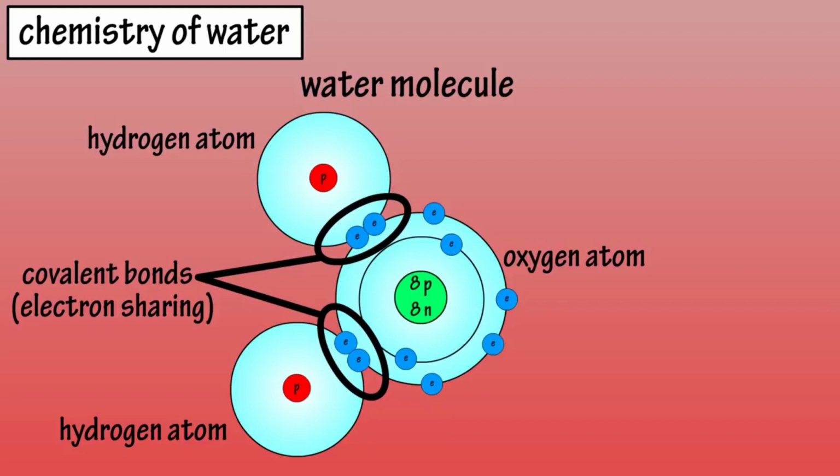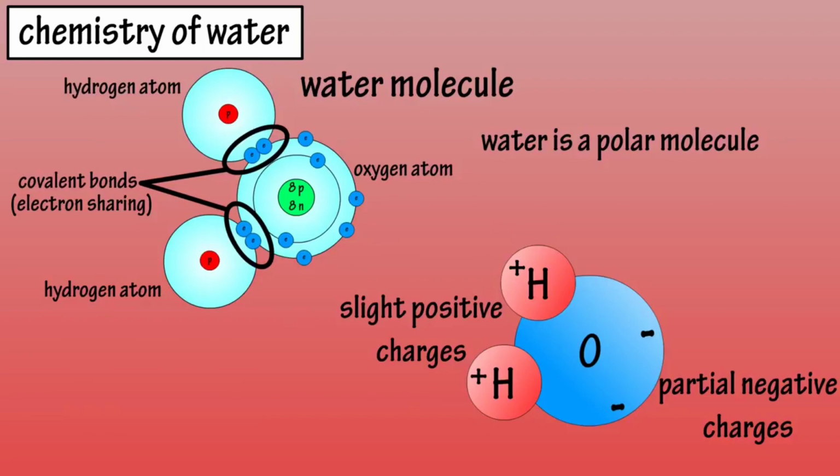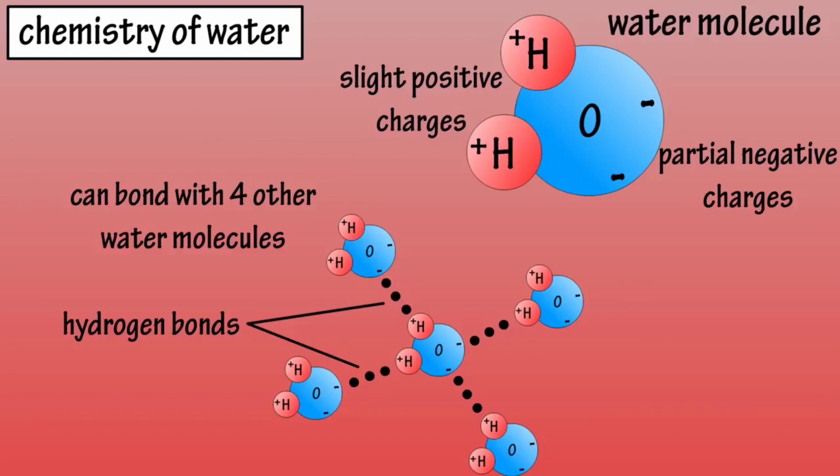Water molecules are also polar molecules. Even though the oxygen atom shares electrons with the hydrogen atoms, the electrons are not shared equally within the molecule. This gives the oxygen side of the molecule two partial negative charges, and each of the hydrogens a slightly positive charge. This means that each water molecule can form up to 4 hydrogen bonds with adjacent water molecules. Hydrogen bonds are the result of an unequal charge distribution on a molecule. These molecules are said to be polar.